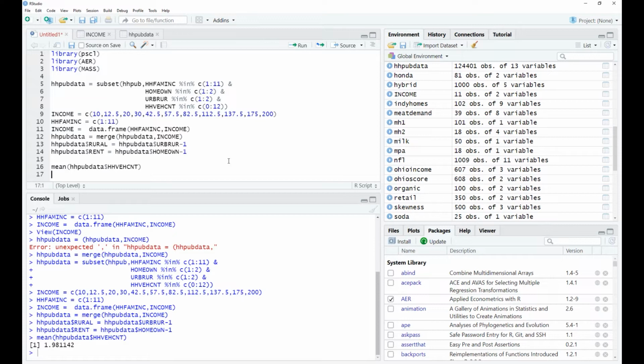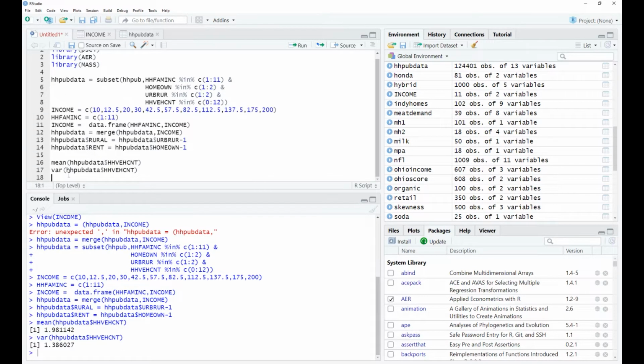So on average, households have about 2 cars. And note that the variance for the same variable is 1.38. Okay, meaning that they are actually very close together.